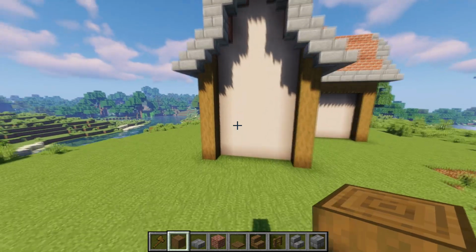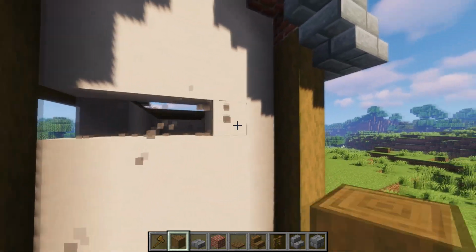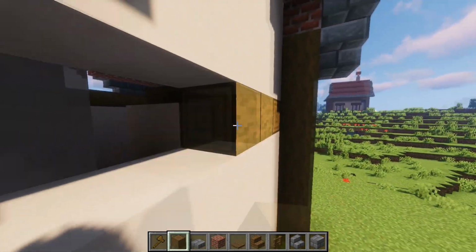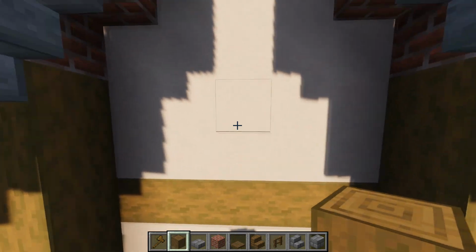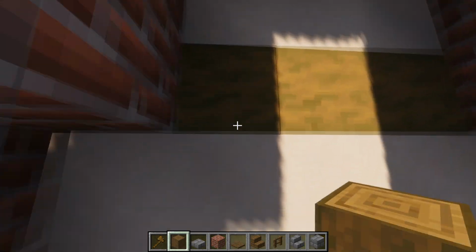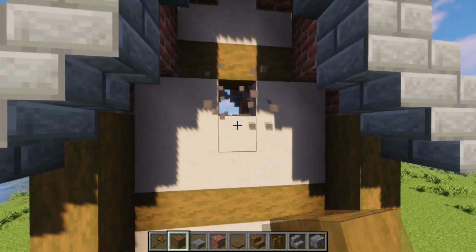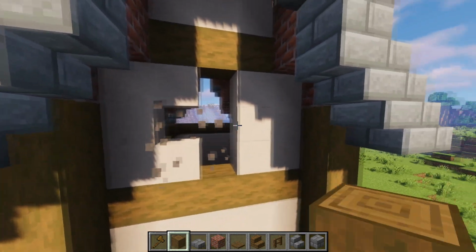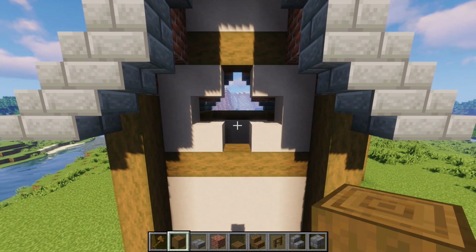So let's start with this side. We're going to take this 1, 2, 3, 4 blocks tall, and we're going to break out this entire section right here. And we're just going to put in a beam of stripped spruce right here. We're going to leave a 1, 2, 3 block gap here, and we're going to do the same thing right here on this beam. Now we are going to pop in a window, and how we're going to do this is just straight down like this and 2 across, and that right there is going to be our window. So go ahead and fill it in with glass panes.